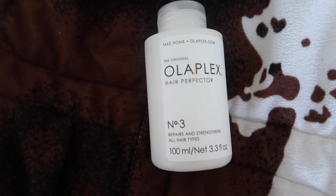So yes, you're still going to have great results, but no, it is not the exact same thing as what they're doing in the salon, because you have to be certified, you have to have that license to even touch number 1 and number 2. But it still links the bonds within the hair, and you could use it once a week, or if your hair is really fried from bleaching it, from heat tools, or whatever you're doing to your hair, then you could use it maybe twice a week or 3 times.